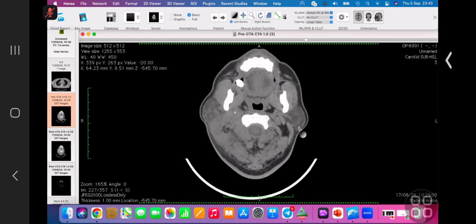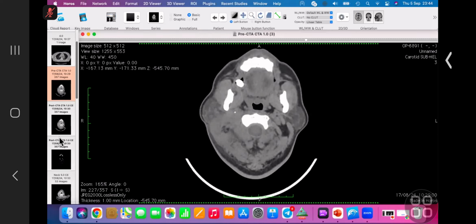Okay. So yes, candidate 2, you have done well. There was an initial struggle where you couldn't find out where the epicenter of the lesion or the pathology is. So let me just get back.